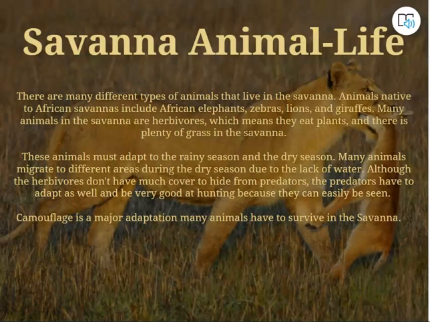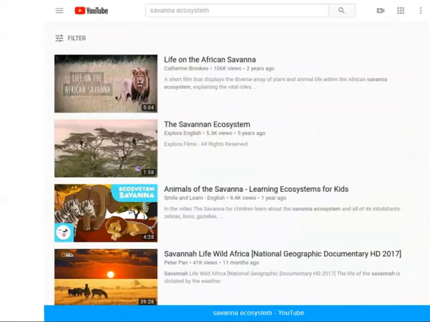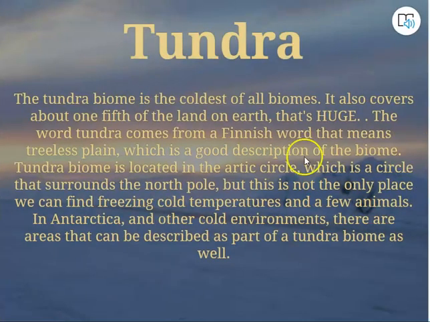So again, if it's a drought and it's dry, the animals are going to move to where there is water. The plants cannot move, so that's why certain plants like the acacia have learned to store water in their bark so that they don't have to move. We're skipping over those, and we're going to get to there.